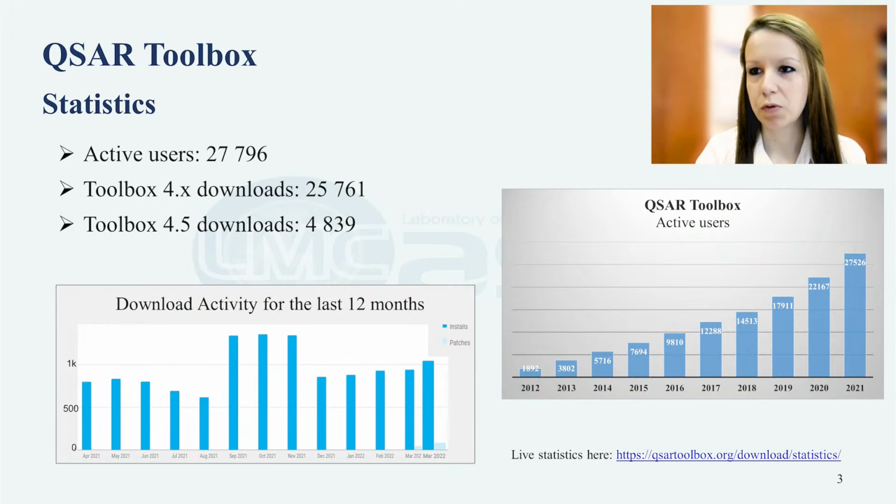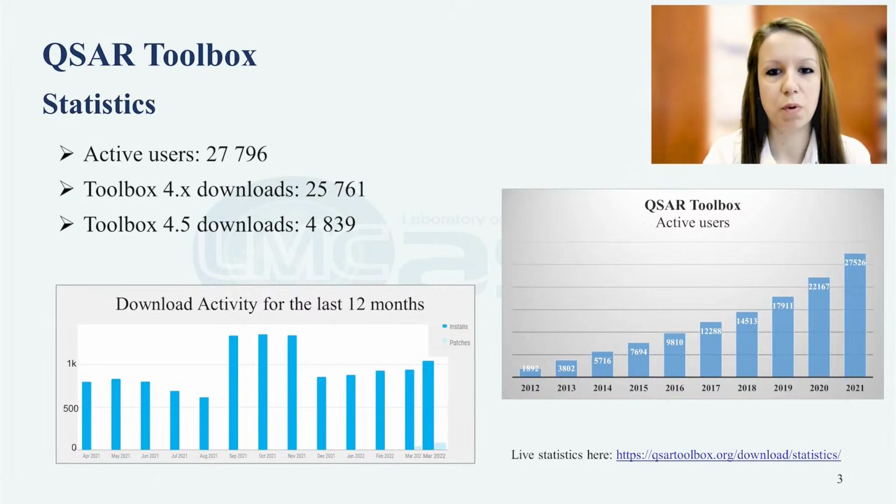The number of active users of Toolbox is constantly growing through the years, and here you can see the official number of registrations downloading Toolbox. However, in reality, one registration corresponds to one whole company.